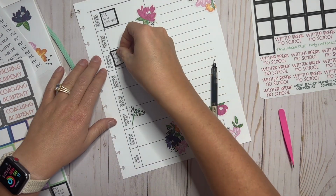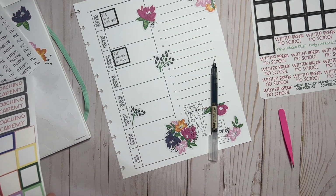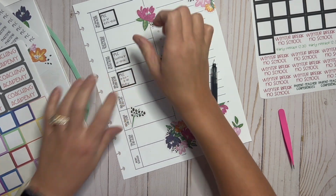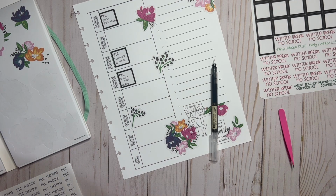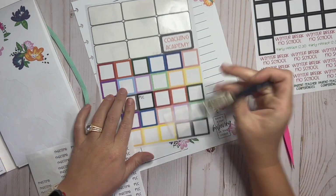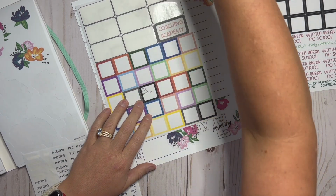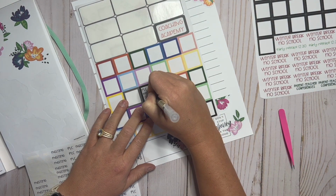Okay, this is third period, and this is fourth period. And I have one more PLC this day. I want to make sure that I use up boxes that I have. PLC is Math 8 or Math 6. I don't know why I said Math 8. Math 6 from 2:10 to 3 o'clock.